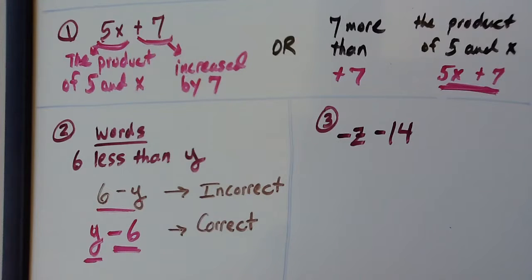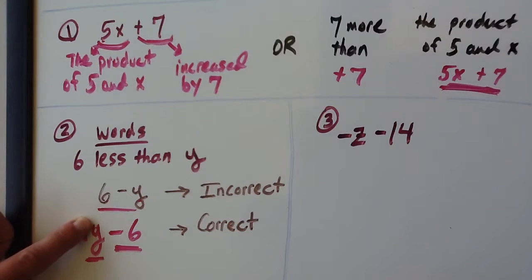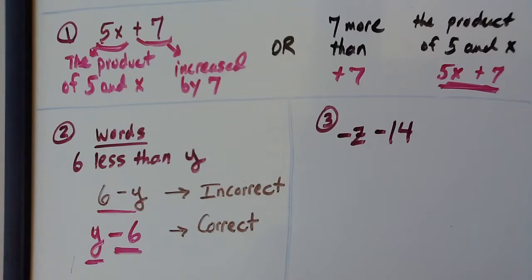What's the coefficient? What number is being multiplied by the variable? Well, you may say there is no number being multiplied by the variable. There is no number in front of the letter. And when that's the case, that number is 1. There is a 1 there. It's just not written. And so if you were to see 1y minus 6, that 1y is the same thing as y. Okay, so here the coefficient is 1.